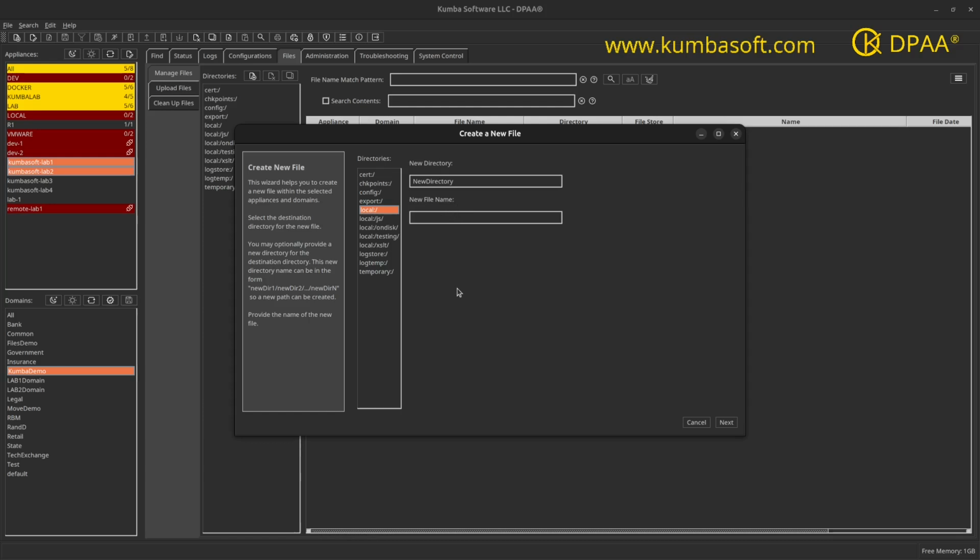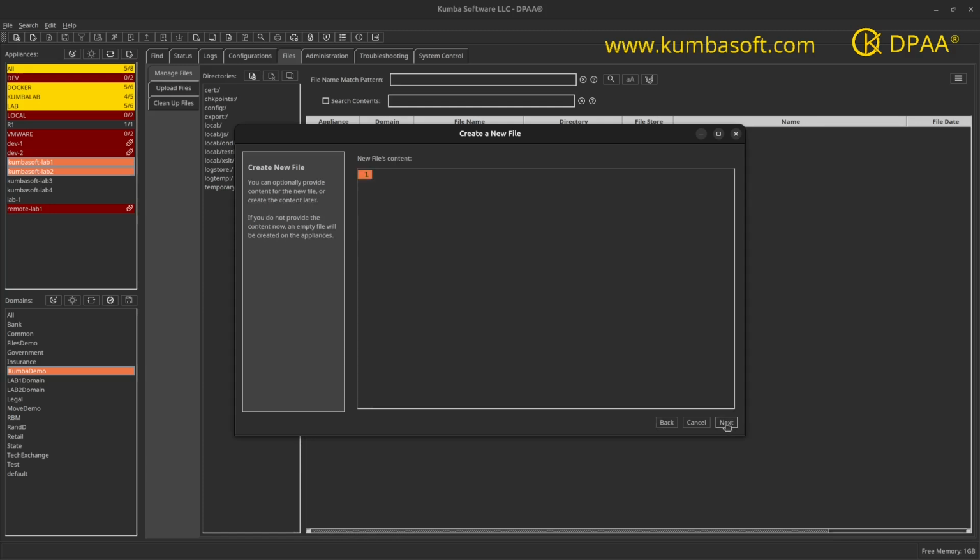We also can create the new file name, obviously. So I'm going to select New File, and then we give it XSLT. Of course, you could create an XML or a JavaScript or whatever kind of file you would like to create. At this point, I'm going to click the Next button.